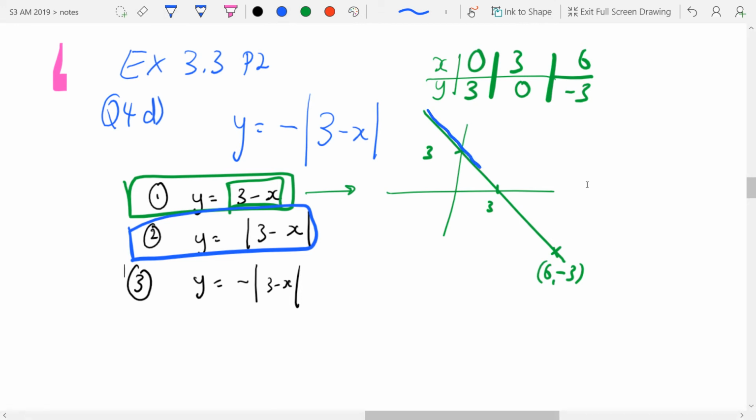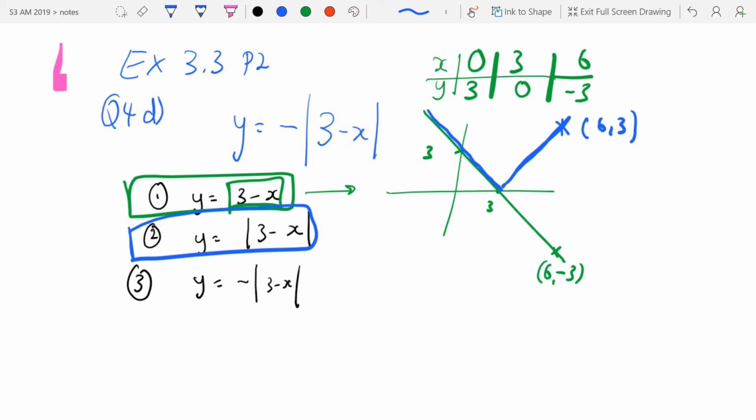Are you okay if I combine together? Are you confused? Can I check who is confused? Nobody confused. So the blue line comes down, same line, then it flips up. So now instead of negative 3 on the y, it becomes positive 3. It's okay, you just estimate. So you know it's the same line and then goes up. Now the last one, I use a red color.